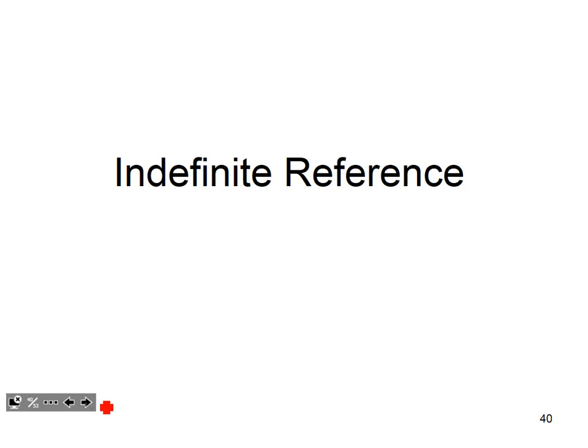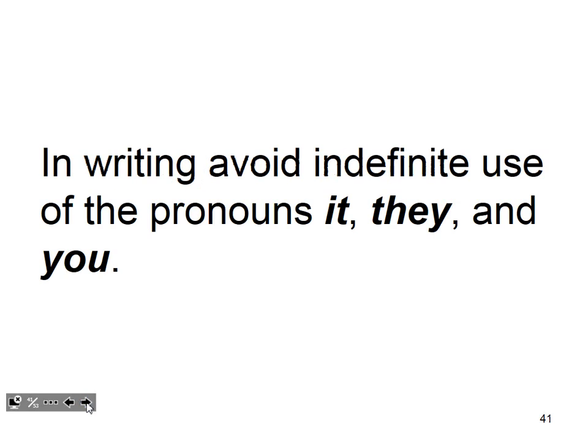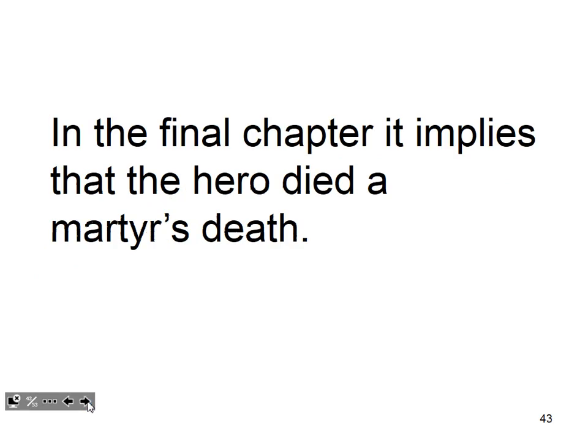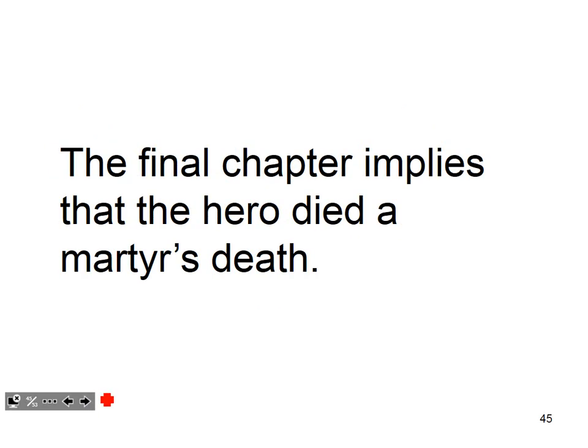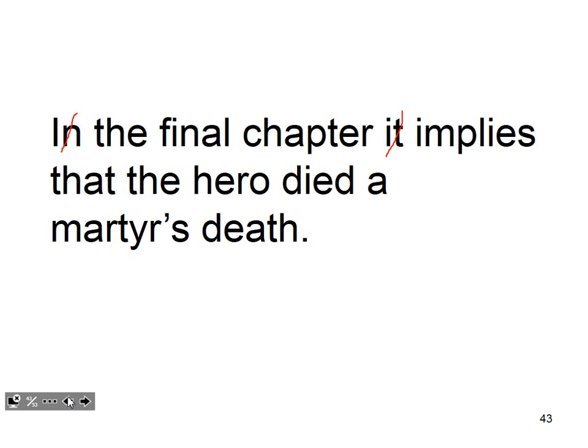And the last reference problem of the four pronoun reference problems is indefinite reference. An indefinite reference is the unnecessary use of it, they, and you. For example, in the final chapter, it implies the hero died a martyr's death. So in this sentence, you can eliminate the word it. And if you do that, you can also eliminate the word in. So the sentence would read simply, the final chapter implies that the hero died a martyr's death. Again, it's the unnecessary use of it that makes it an indefinite reference problem.